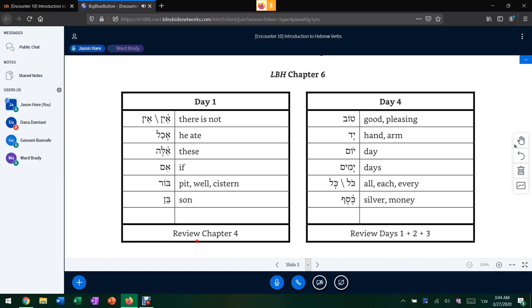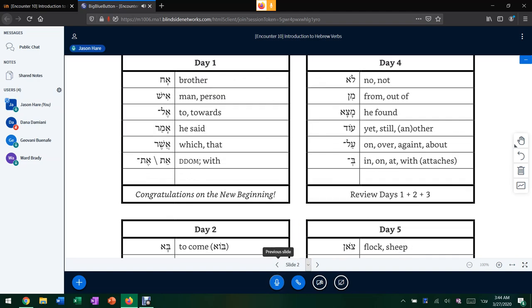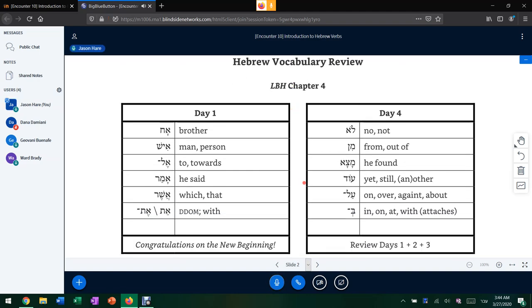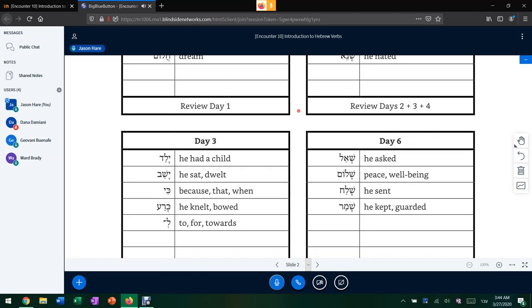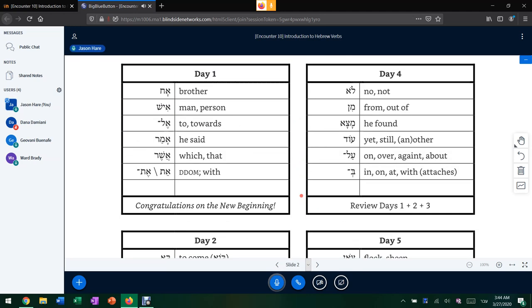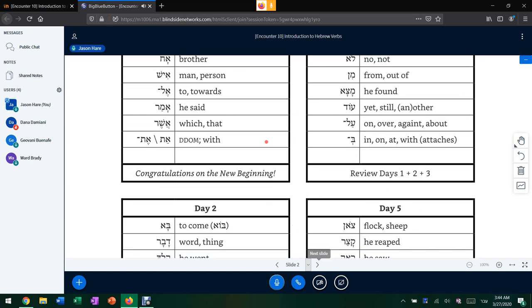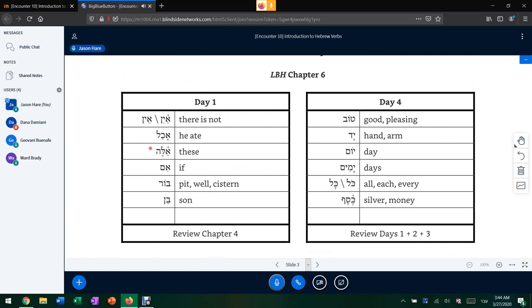Then do what it says at the bottom. Review chapter 4. If you've already covered chapter 4, then you should be able to run through this whole list in like 3 or 4 minutes, because you already know the words from the previous chapter. So you have two tasks. You have the day's list, which takes a few minutes to sit and just run it back and forth to yourself, covering up the side in Hebrew or in English. Go back and forth. And then do what's at the bottom.